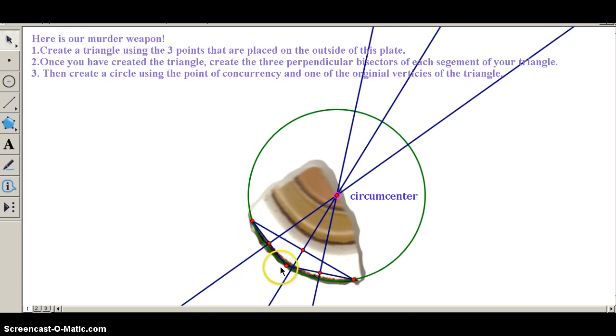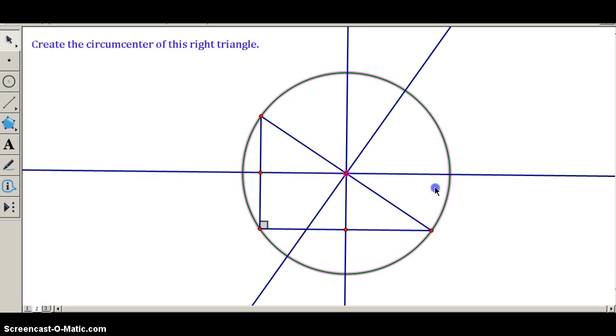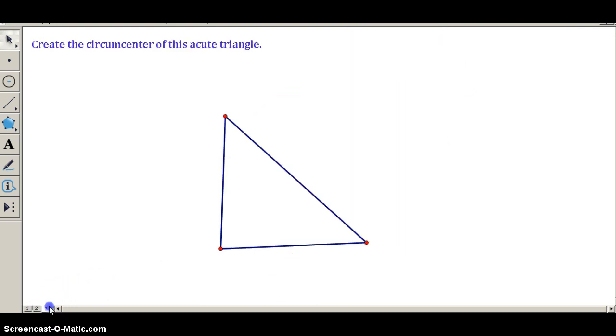You'll see that in one case the circumcenter is way outside, and in this case the circumcenter lies on your triangle. I'd like you to create the circumcenter of this type of triangle, which hopefully you notice is an acute triangle. So I'm going to do the same thing. Hopefully you pause the video and try it yourself. See if you get any good at it.